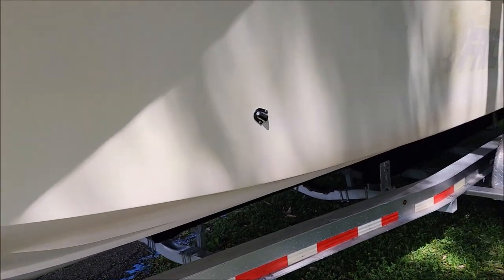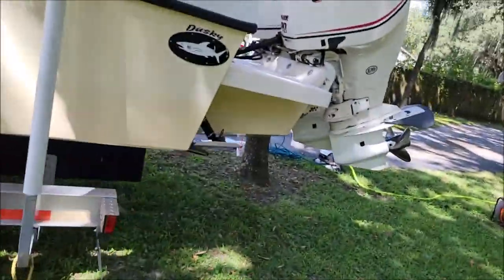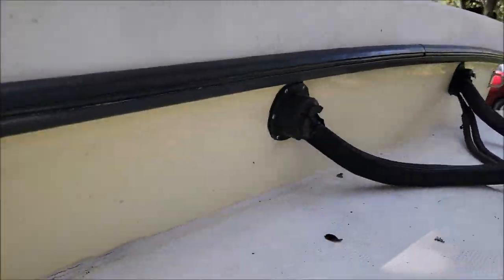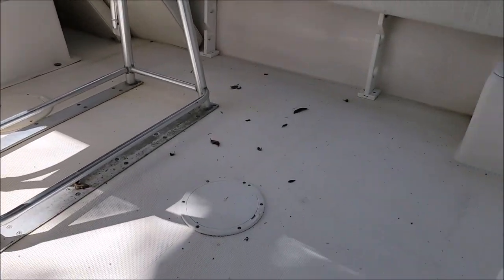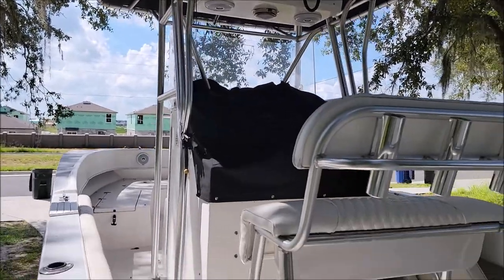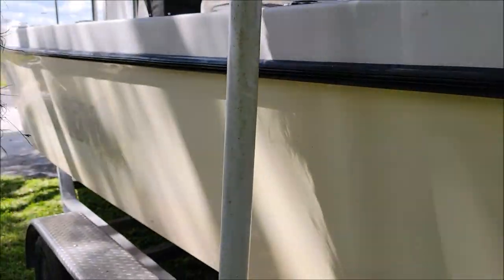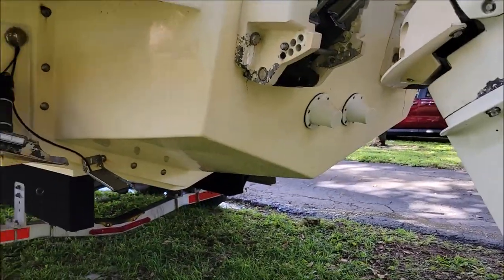My job is going to be to make it look as good as it can. We are going to be polishing the Evinrudes and I'm going to get the transom looking nice. I haven't even been up in this boat yet — it's not horrible but definitely needs some TLC. I'm going to have Tony get up in here, pull that cover off, bring the vacuum in and get all the leaves out, then we'll start scrubbing her down. The transom isn't too bad.